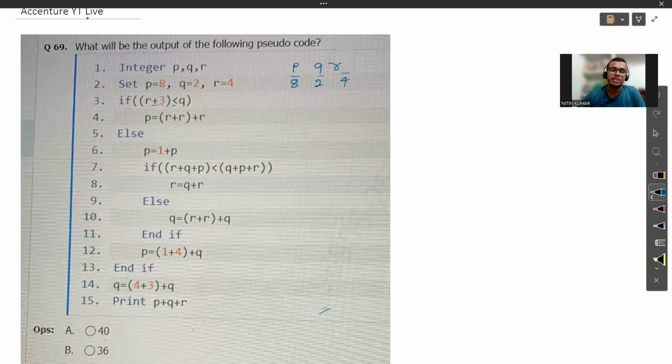Now the third instruction is actually an if conditional. We know about the if conditional in our coding videos. What does an if conditional actually do? There is a condition attached with the if statement. The rule says that if the condition within the if statement returns true, then we go inside the if statement and perform the operation inside it.